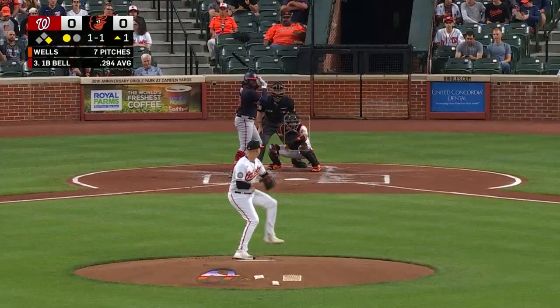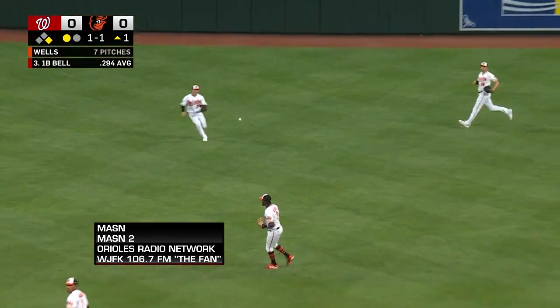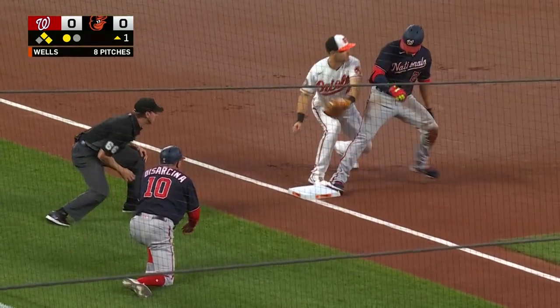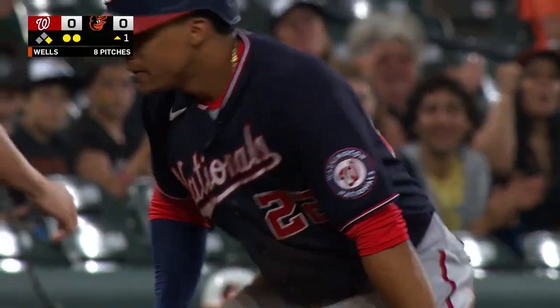Soto aboard for Josh Bell. Slugging Bell off the fifth, out to center. Hayes was deep and in left center, and he can't get to it. Soto trying to go first to third, running on Hayes — that's never a good idea. Another outfield assist for Austin, his fifth of the season. Interleague play, you've got to go on the scouting reports. Assist number five.